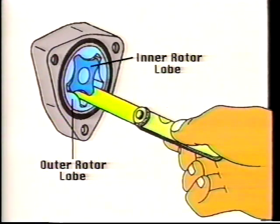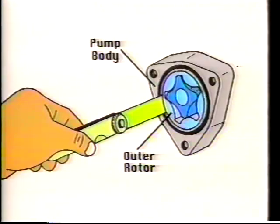If your engine uses an oil pump, use a feeler gauge to check inner rotor to outer rotor clearance, as well as pump body to outer rotor clearance. Both are critical to oil pump service life and pressure.